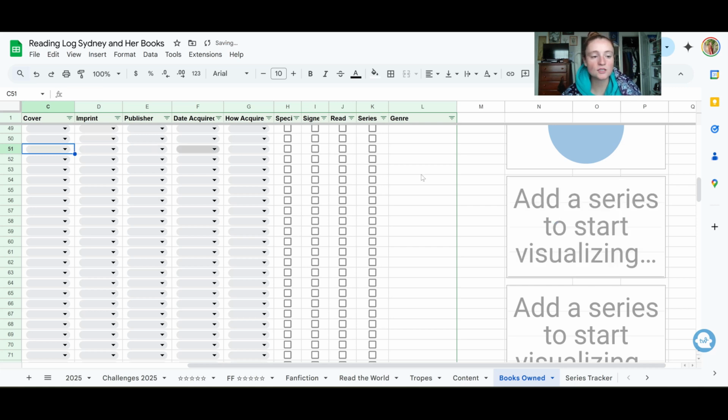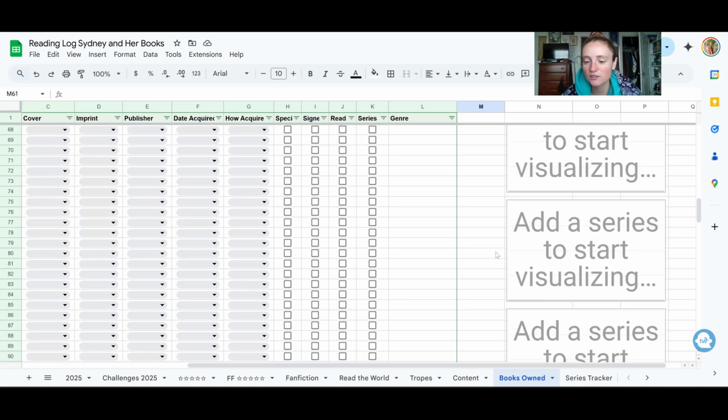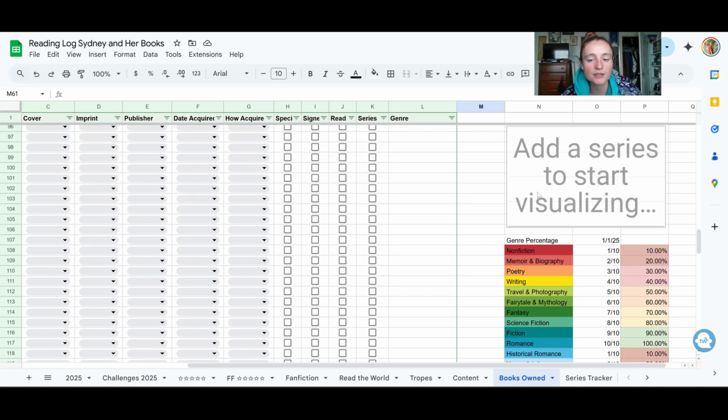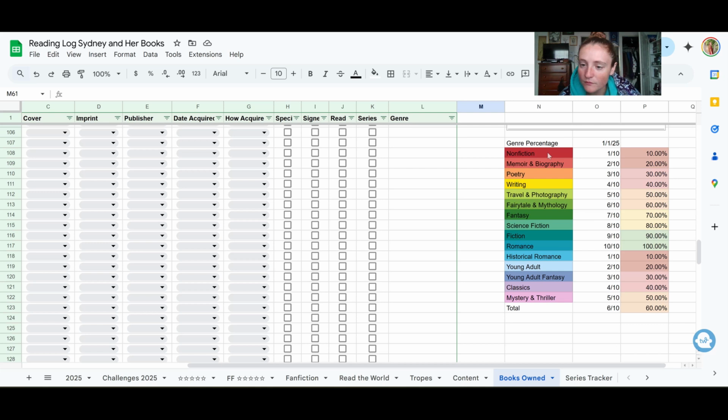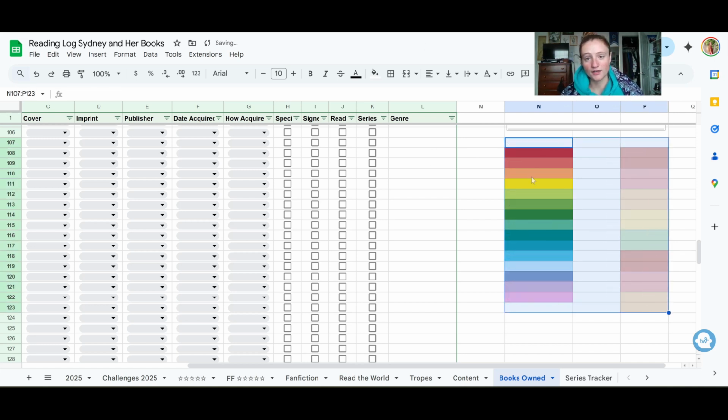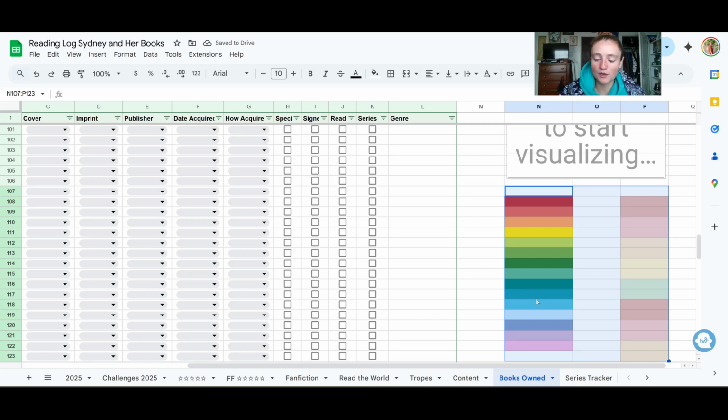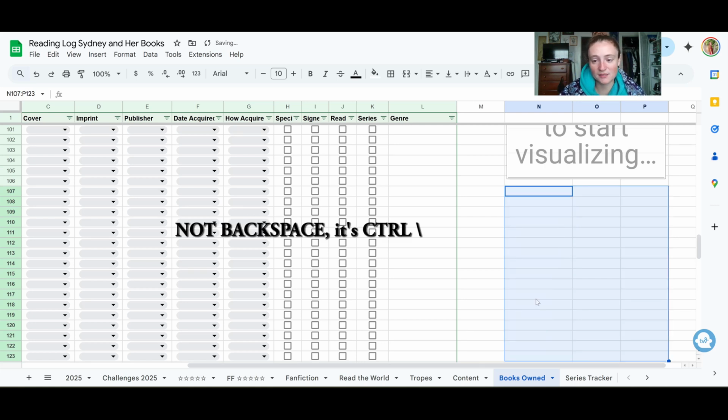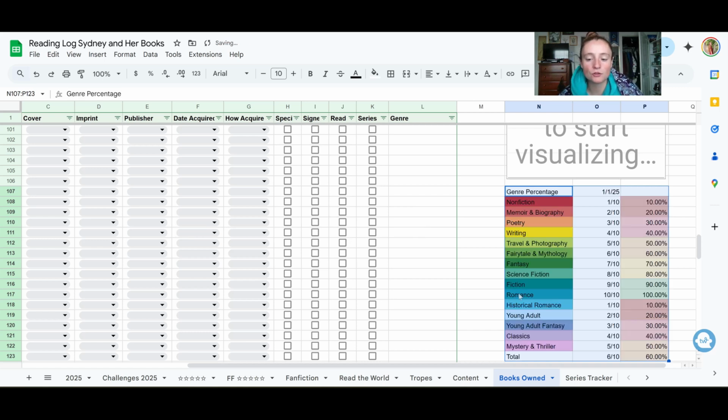So you shouldn't need to do any of that. If you change this over, it will change this over. There's not too much you have to do for that. And this is all data from over here. This down here is something that I like to track. You don't need to have this. You can delete if you'd like. Another thing to note, if you click over this and you press the backspace delete, the words are gone, but the colors are not. So you have to click Control backspace, and that reformats the cell, so it's no longer in there. So Control Z, come back.